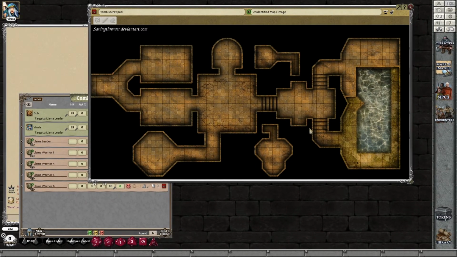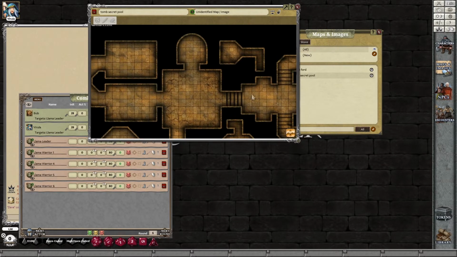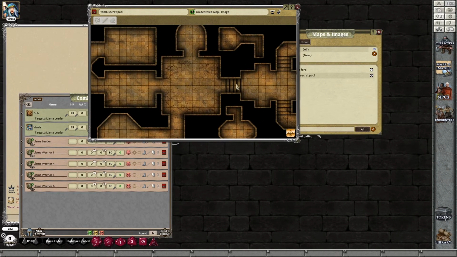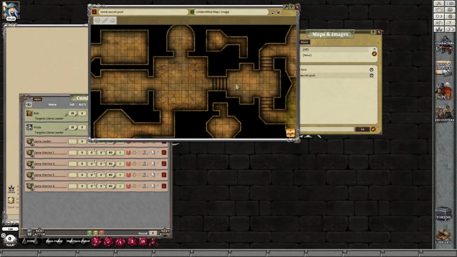That's your resizing. If you want to move around the map, so let's make this a little bit smaller, you can either use the little widget down here, or you can click your wheel in and hold it, or your middle button, and drag around to move it around. You can zoom it in and out with the wheel, and that's about it for moving.